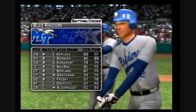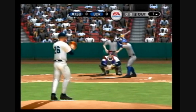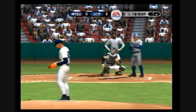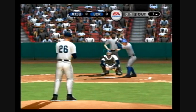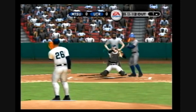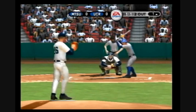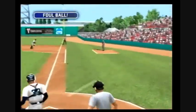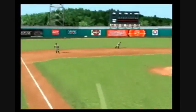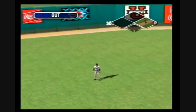Number 10 is at first. He'll be hitting ninth. Now at the plate, the third baseman. Low strike with the changeup. A little bit low. Foul ball to the right side. Look out, a line shot makes the catch.